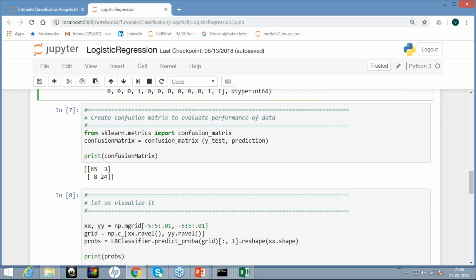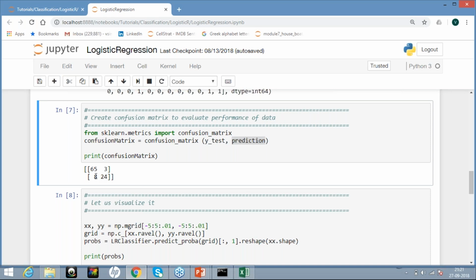And here I print the confusion matrix of what is the correct output values, the known values of Y test, and the predicted values of Y test. So this represents the known values of Y test on the X test data set, and this represents the predicted value of Y test. And as you know, in the confusion matrix, the first cell represents true positives, the final cell represents true negatives.